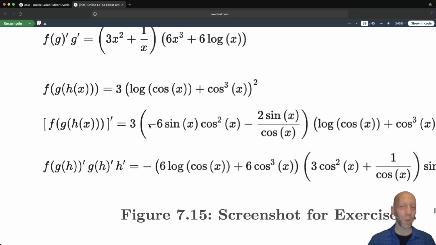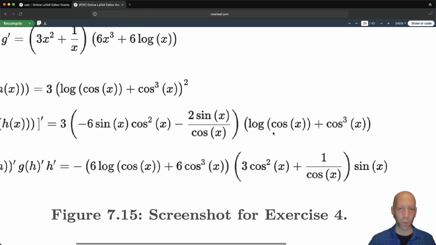And then what you want to do is, again, write out the chain rule manually and implement this manually in SymPy. So the composition of f, g, and h, and then that derivative of f with these two functions composed, times the derivative of g with h composed, times the derivative of h. Okay, so this is the chain rule for 3 functions composed in each other. And again, this result here and this result should be exactly identical. They look initially like they are different from each other, but they're really not.